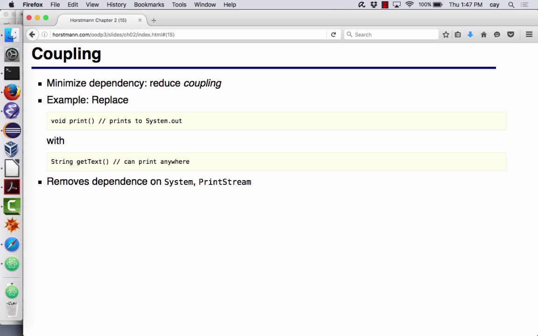Generally, dependencies are bad. And there's a pragmatic reason for that. If the message class does not depend on the mailbox class, then that's a good thing. If the mailbox class changes, then the message class doesn't have to know about it because it doesn't depend on that class. It also means I can give the message class to someone early on in the project and let them just finish it. And then it's just done and we don't have to worry about it anymore.